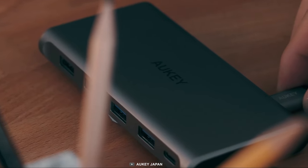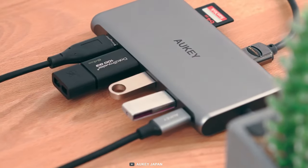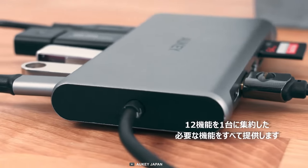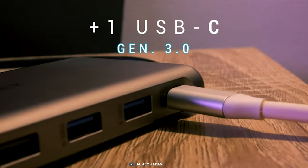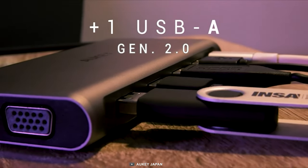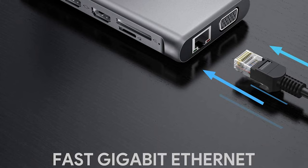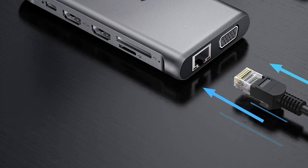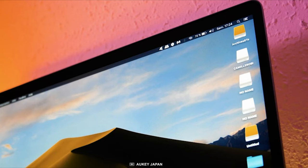It also offers two USB-C ports — one is for keeping your Mac charged at up to 100 watts of power while the other USB-C can be used to plug in your various accessories. Moreover, this docking station comes with four USB-A ports as well, out of which two are USB 3.0 and the others are USB 2.0 so that you can connect all of your external peripherals easily. It also has a gigabit ethernet port to directly connect to the internet and an SD and microSD reader to easily transfer your files from your camera.